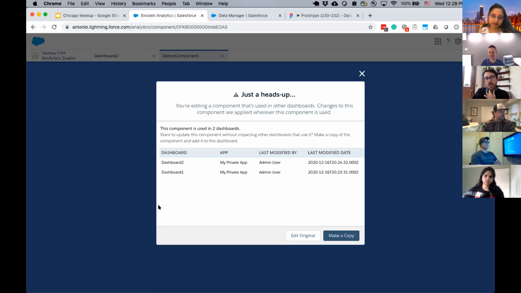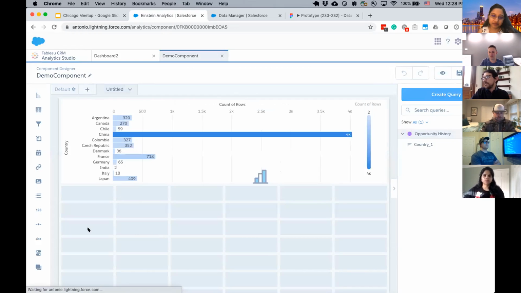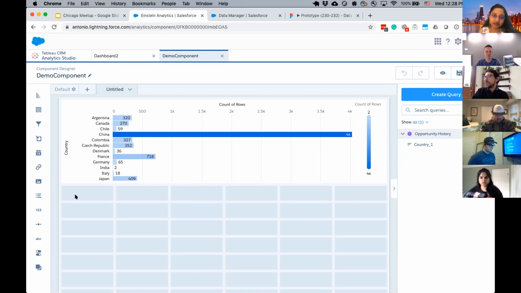This is essentially a full dashboard editor, apart from the fact that it doesn't allow other components within components, but you have everything. And so you can actually create components that are really rich and have, even inside the component, navigation in pages and so on and so forth. So we really feel that this is going to be a game changer, especially for productivity.